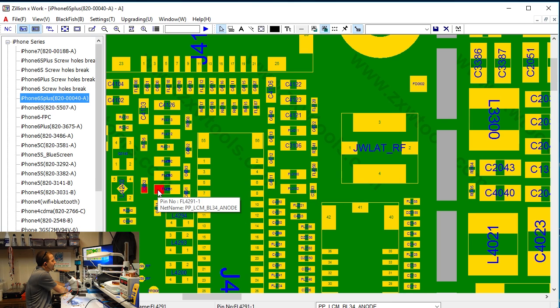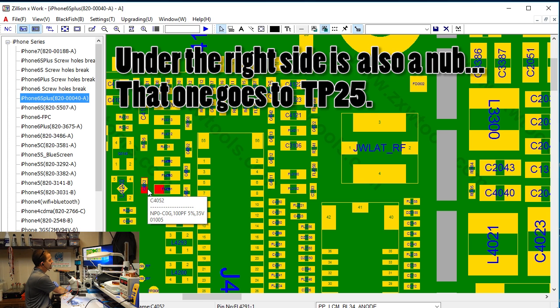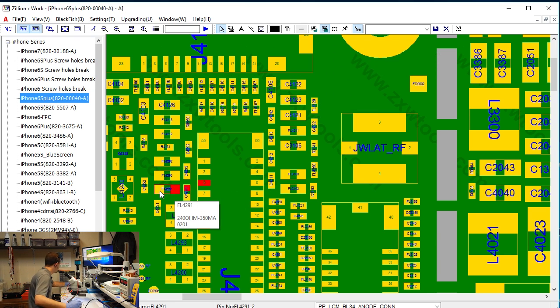However, on this filter here, there is a nub that comes up inside the board, and right here is where that anode actually comes out. And then it hits this capacitor here to ground on this side, capacitor here to ground on this side, and then on this side of the filter it's out to this cap and to the pin on the connector. So I'm going to go ahead and switch you back over to the microscope and plug in my battery.